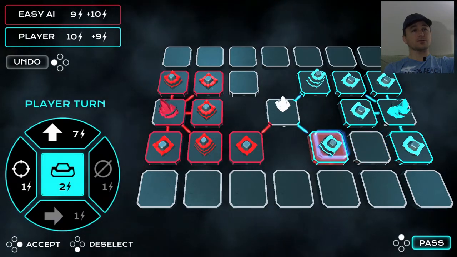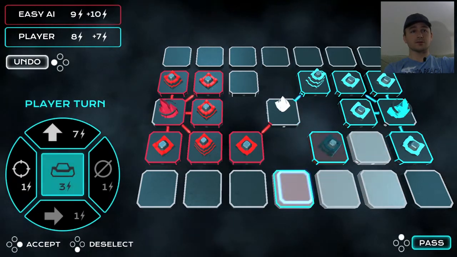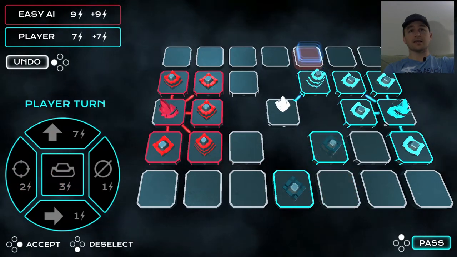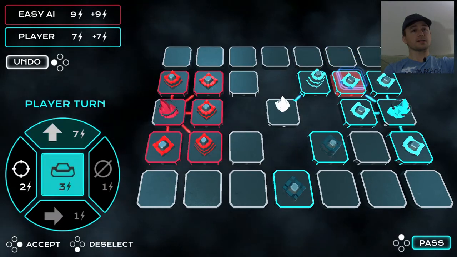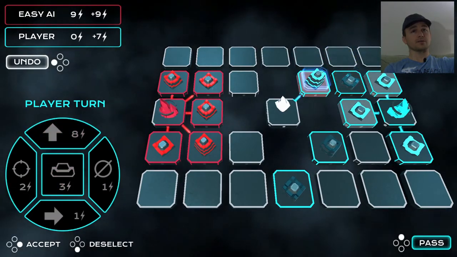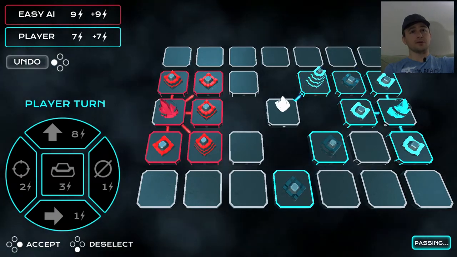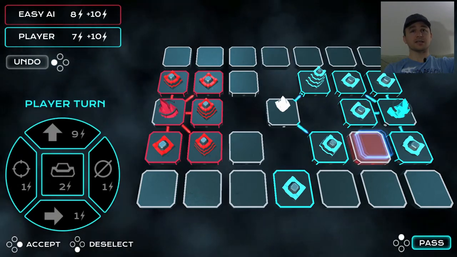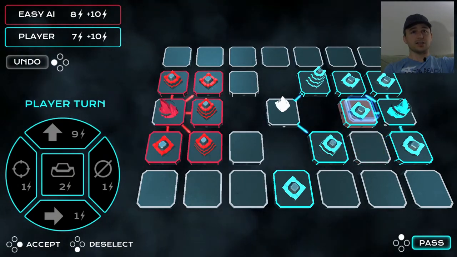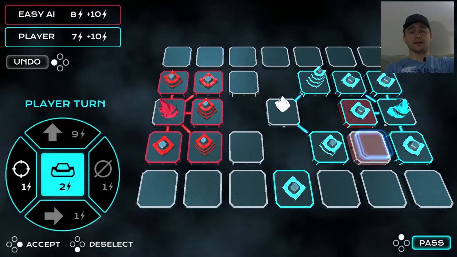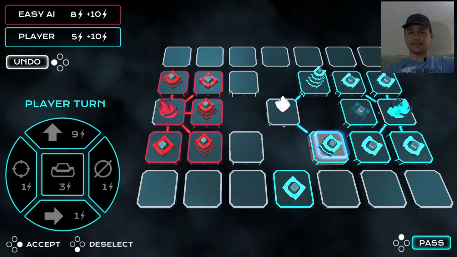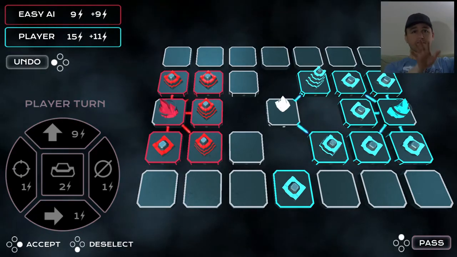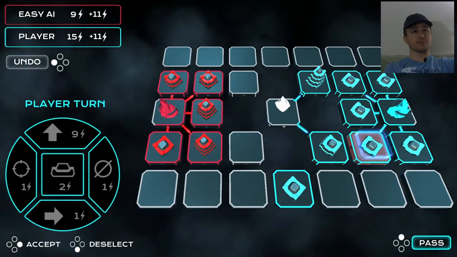So what I'm going to do is throw things for a loop for him a little bit. I'm going to go ahead and attack, go on the offensive a little bit there. And then in addition to that, I am really looking to upgrade all the way. So I'm going to upgrade this pawn a little bit. Now I'm all out of energy, but we move on. And you can see he's starting to upgrade also. So again, the objective here is to attack the enemy base. And that's all you have to do is just attack it once. So obviously defending your base is going to be very, very important.